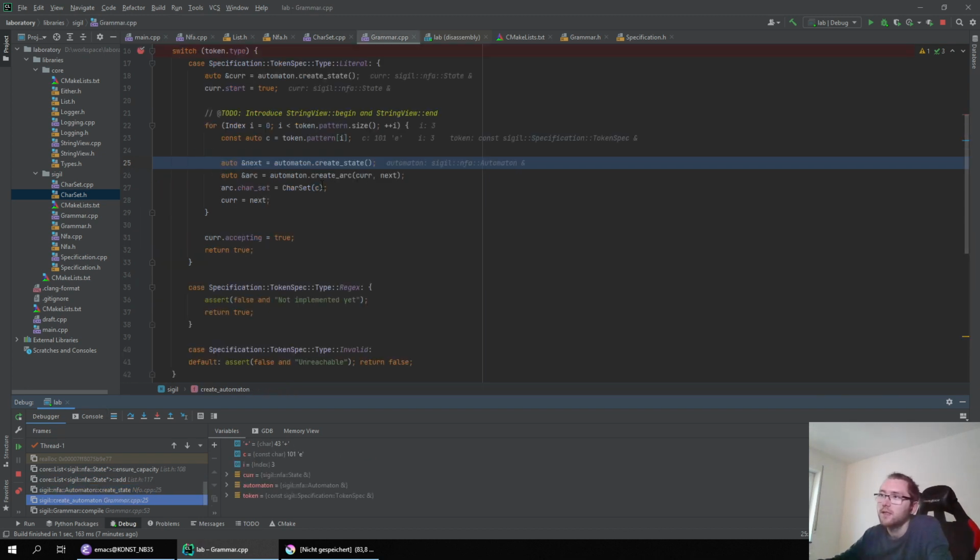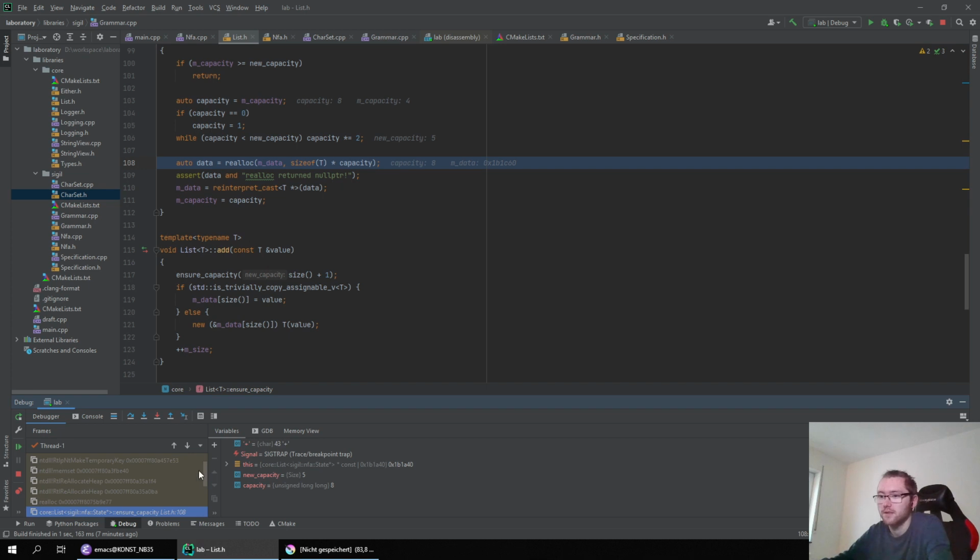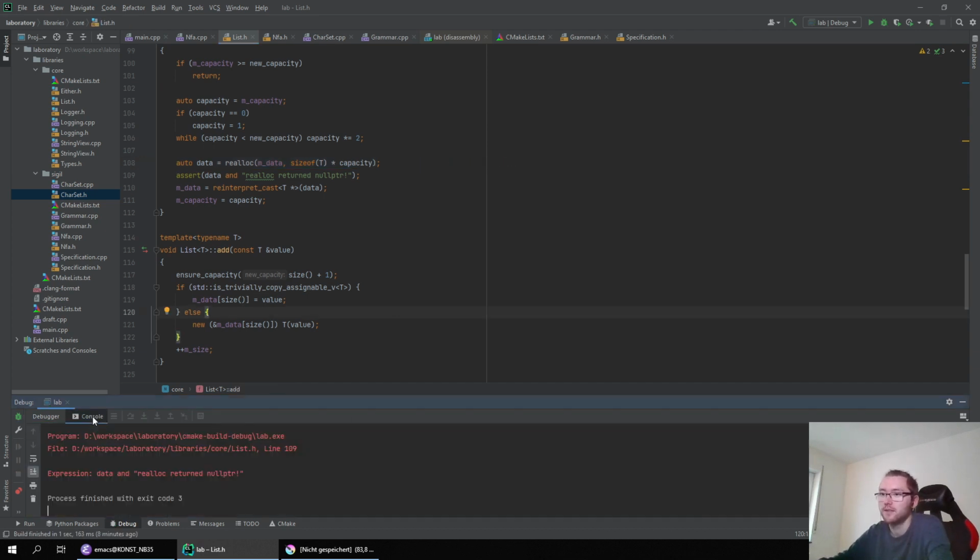Yeah, fine, but I don't see what the problem is. Oh, of course it crashes. Oh, the breakpoint, well, oh, alloc returns a null pointer.